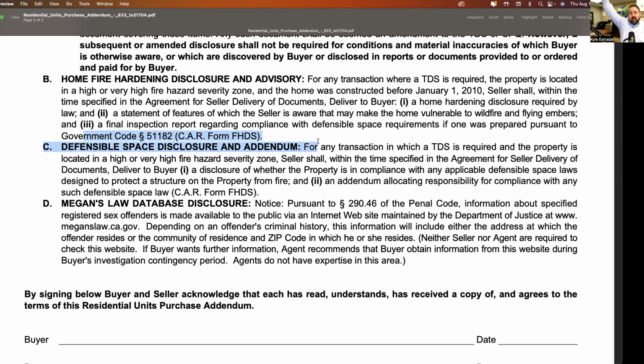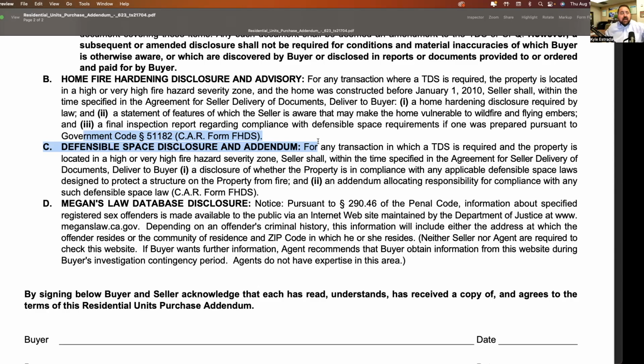Okay, so keep in mind that if you're in one of these areas that comes up on your NHD report or that you think may come up as a high fire zone, and you guys know as you get up into the hills and there's a lot of brush and things like that, that it probably is going to be in a high fire zone, I would order my NHD as early as possible on my listing. See if that is a requirement that I have to do this disclosure and advisory, and if that's the case, then start the process of getting a report to have into my transactions, so I don't have to wait for the lender to require it, because it's gonna delay our closings.